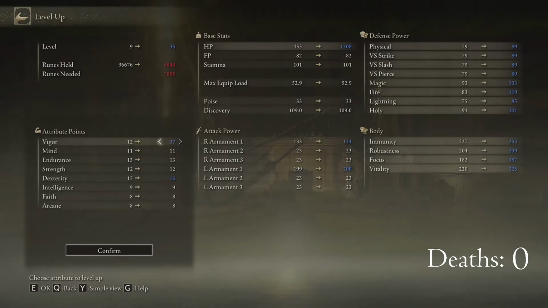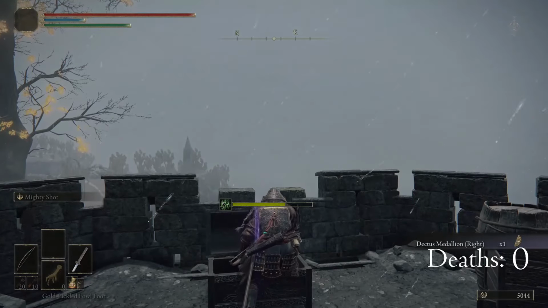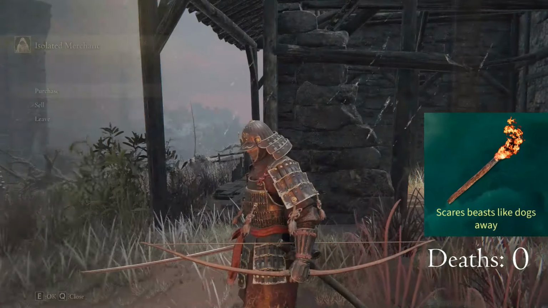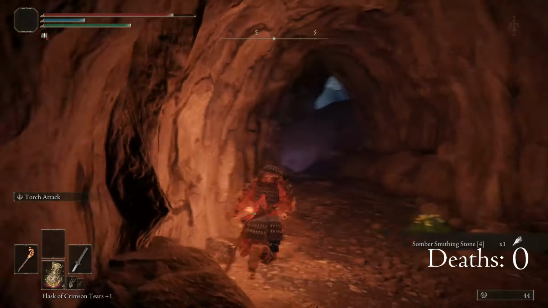I need one dex for my weapon, and then all vigor. Grab the Deck disc pieces. Somber 8 and 9 along the way, to buy the Beast Repelling Torch and Helmet for Ma. Somber 4 in Celia's Hideaway.